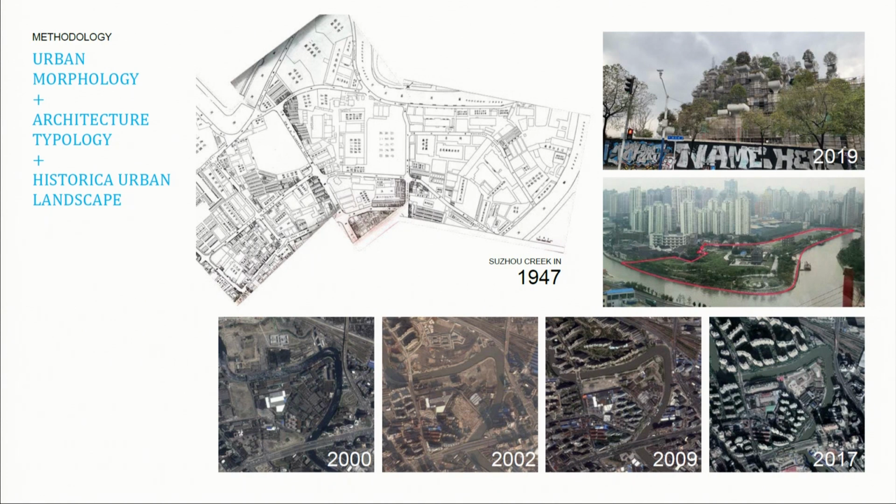Another example is the greater M50 area. The whole site was the birthplace of the mirror industry of Shanghai in the 1930s, but when we traced the transformation process in the last 20 years, we found that the fragmented fabric today is because of some economic drivers like real estate and the creative industry, but some are the need for riverside public space, and even under the name of architectural preservation. It is for public benefit, but actually it limited the public needs.